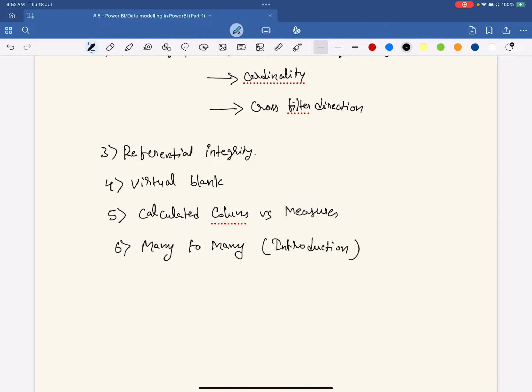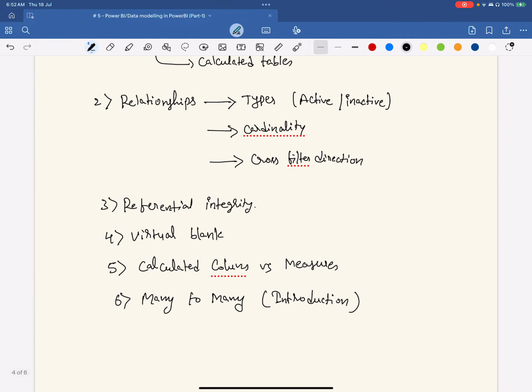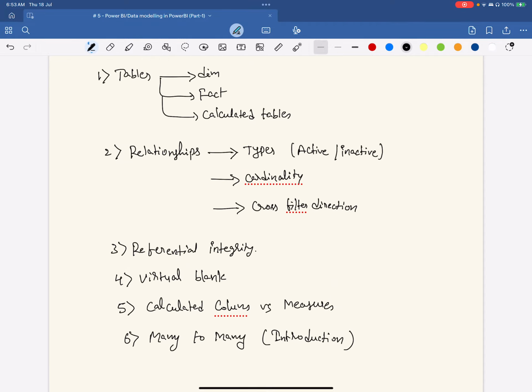Many to many are kind of complicated relationships in Power BI, and you should understand them to build a good report, right? You need to understand the nature. It's not a troubled relationship, but you need to be aware of a few facts so that you can avoid the mistakes. You can avoid the ambiguity, right? So these are the things that we are going to talk about.